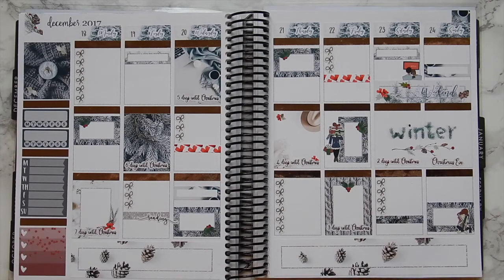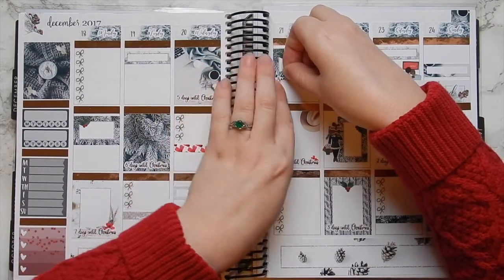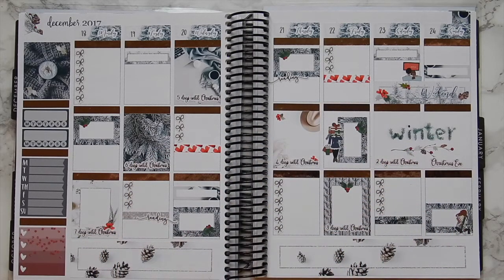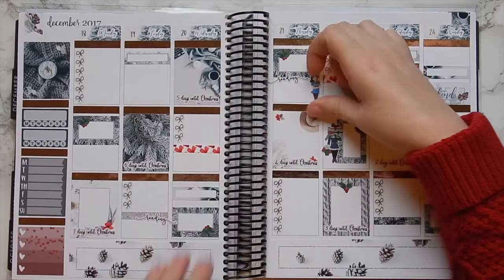Now I'll do another reading sticker, probably Thursday. I just love to use these. They're so pretty, and I do like to track my reading in my planner. Go with that. I will also pull one of my Fox and Pip customs. I don't care if it doesn't go. I love these. I'm so happy that I got these when I did, because I've used them so much and I just adore them.